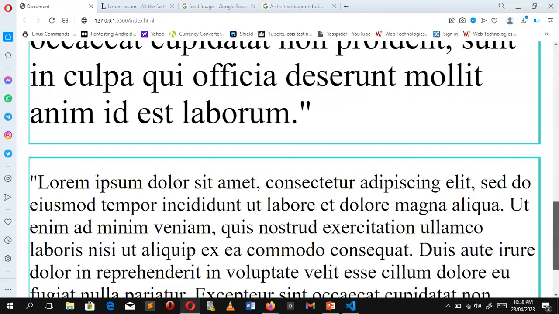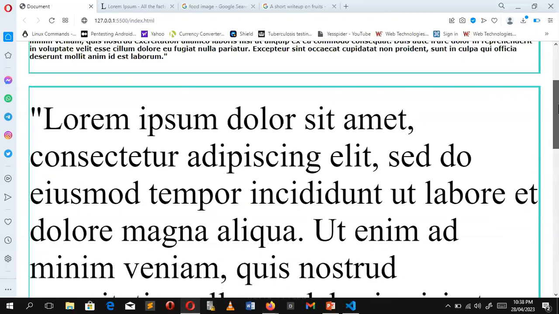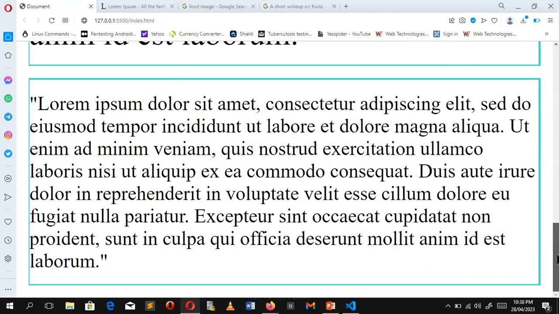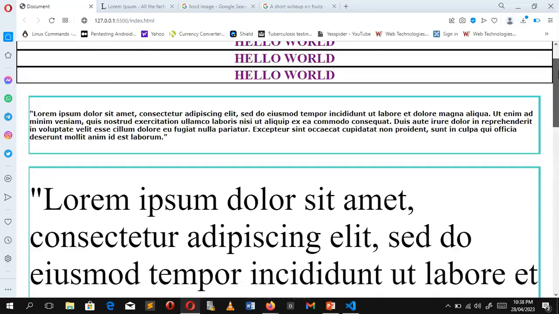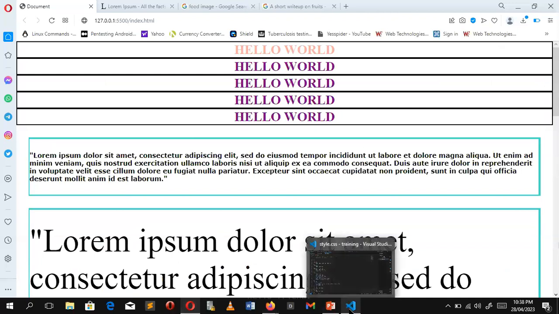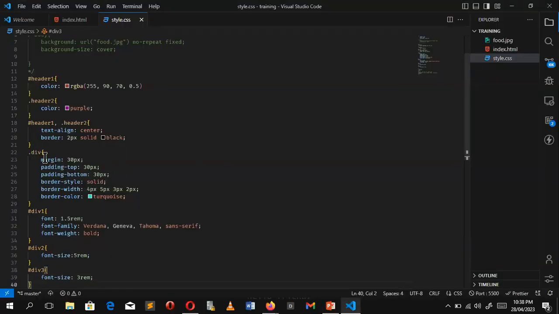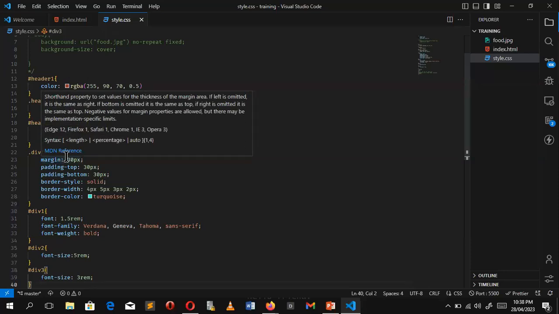You can see now I was able to specify different font sizes for the three divs, whereas there's still a generic class styling here, this .div that has some style that affected all of them at the same time. So you see the uniqueness. I can still give any of the divs a class and style only that div, but it won't work with ID.